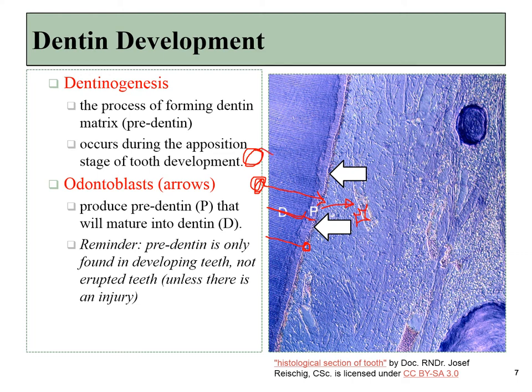When you see images with stripes like this, remember that could either be dentin or enamel. They both have that striped appearance. In the case of dentin, these stripes are caused by the odontoblastic process, whereas in enamel, we learned that those stripes were formed because enamel is formed in rods. Each individual ameloblast forms a single rod of enamel.